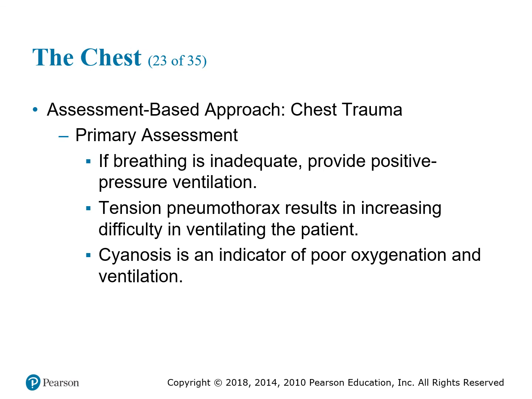All right. Now, if breathing is inadequate, provide positive pressure ventilations. You are going to promote good, full ventilations for that patient. Now, tension pneumothorax results in increasing difficulty in ventilating the patient, so it might get harder for you to squeeze that bag to promote gas exchange. All right. Now, cyanosis is an indicator of poor oxygenation and ventilation. So if you start to see bluing around the lips or around the mouth, bluing in the fingertips, okay, those are early signs that the patient's hypoxia is getting worse.